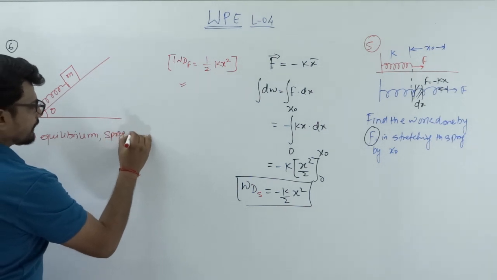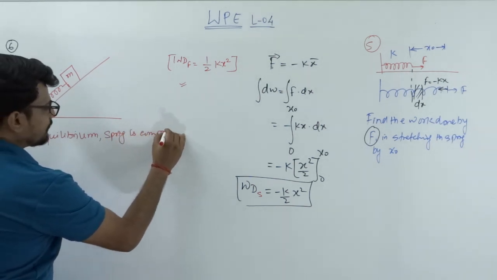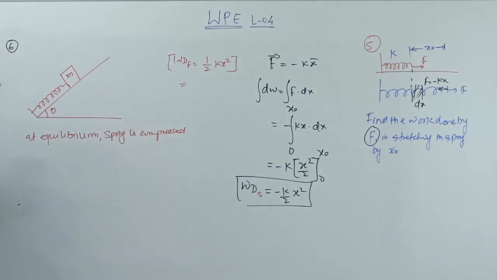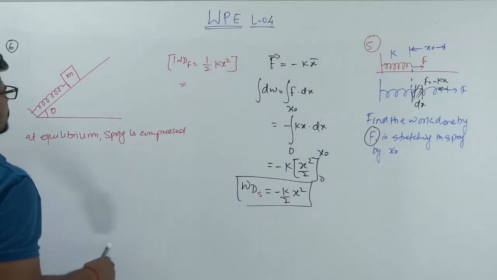Spring is compressed. क्यों compressed होगा बच्चों? Because the weight of this block due to the inclination would try to pull it downward. इसके weight का कोई component इसको along the plane downward pull कर रहा होगा, so there should be a force, and spring is going to oppose that because spring is now compressed. Spring इसको oppose करेगा and this is going to be in equilibrium. तो मैं आपको इक्विलिब्रियम का FBD बना के देता हूं, आप बाकी का काम आप करोगे.